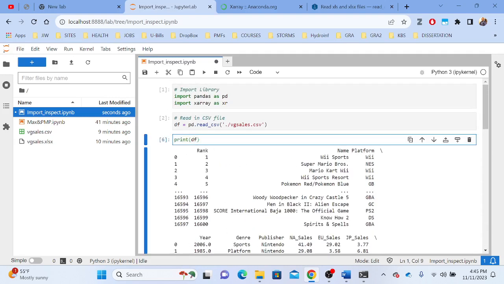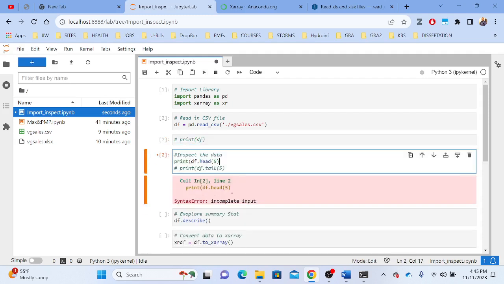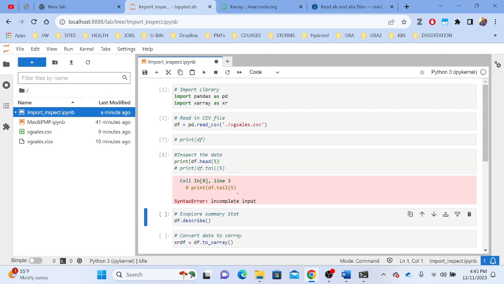But one thing I want to tell you is that when working with large data sets, we might just want to see a part of it. We don't want to print everything. For example, we want to see the head. So when you use data frame.head, and we say print 5, it's going to print the first 5 rows.